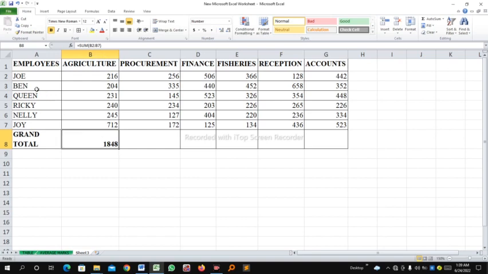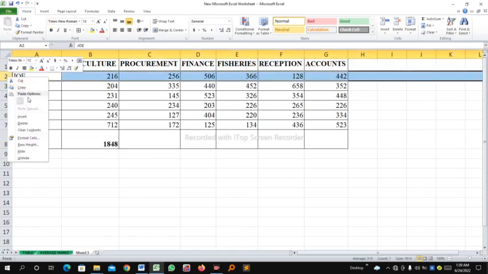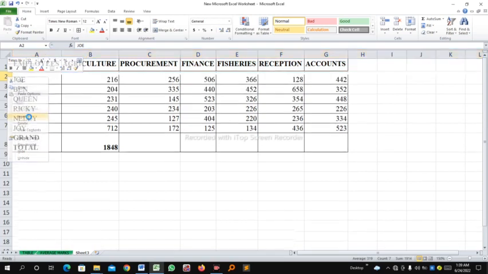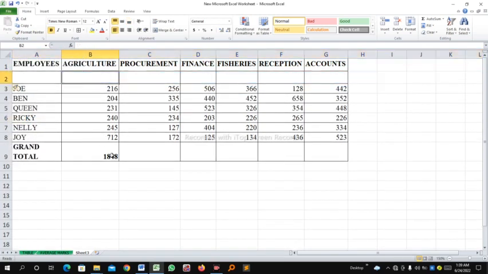Then we can try and insert a blank row so that we check if it's possible for it to calculate including the blank rows. So we click insert and try on a different column. Let's say for accounts. So click on the cell that is G9, which will get the summation for accounts. So click on this cell and click on Auto Sum.